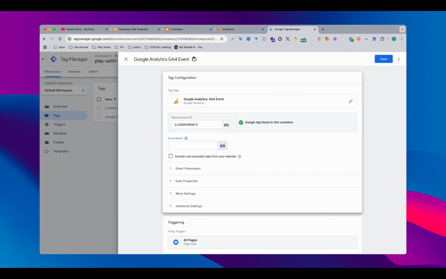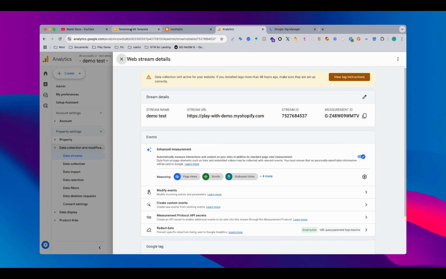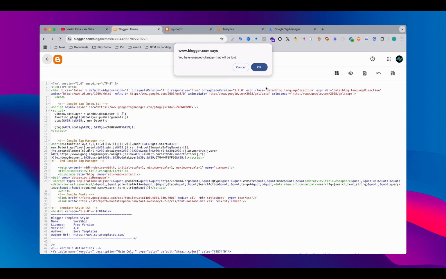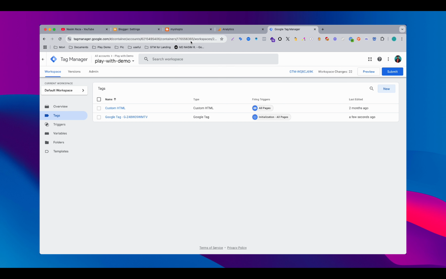And you don't have to follow all three methods. You can pick just one that is super useful to you, then you can use it. My suggestion will be, if you are very basic and don't need an advanced setup, then you simply copy this code and go to Settings and input it here. That will be enough for you. But if you need an advanced setup, then you will use Google Tag Manager. That is my recommendation. And of course, if you need any help with Google Tag Manager, you can contact me. I will help you as soon as possible and give you my best service.